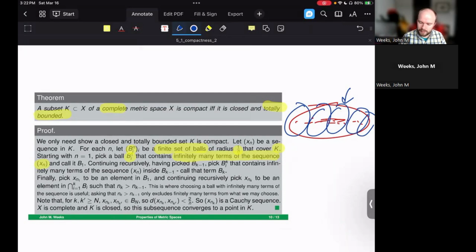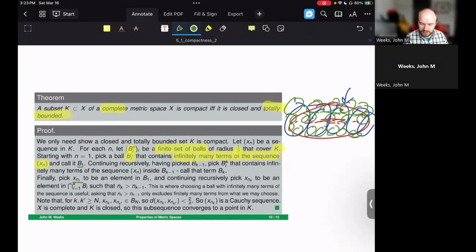Now, this ball inside here is going to be covered by circles of an even smaller radius. I can start now making circles of radius 1/2, for example, and take a look at how these balls cover the space of what I've chosen. Notice here that I've picked a ball with infinitely many terms of the sequence, and I've called it B1. I can then take an element of that sequence and call that x of n1, to just be an element inside of that space B1. Well, if I now take a look at the balls of radius 1/2, they're going to cover the entire space. Hence, they'll also cover this little ball that I have inside of here, which gives me my little subsequence.